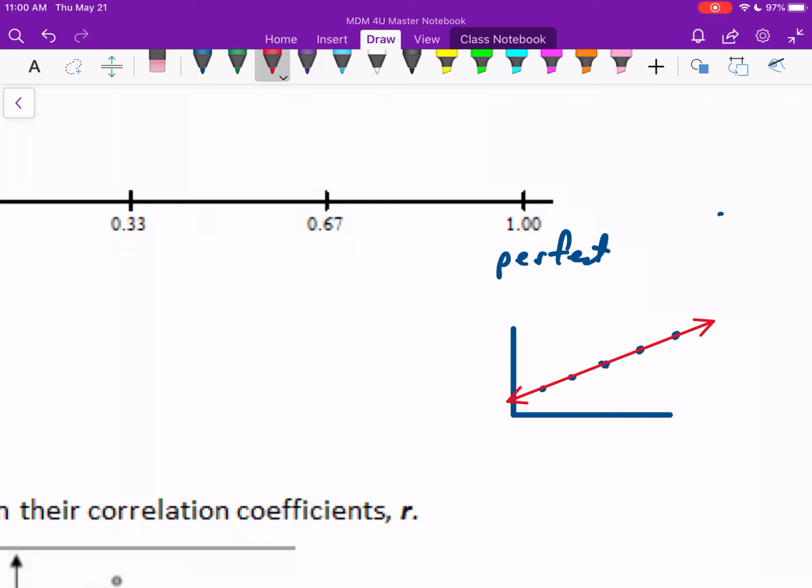But there is one thing that's similar to slope as far as we go here. If it is going upwards to the right, like this one is, that's where the positive part comes in. So again, R value is not slope, but the one attribute that it does share with slope is that if it's a positive R value, it's going up to the right. If it's a negative R value, it's going to go down to the right.